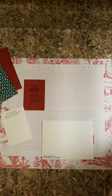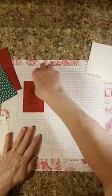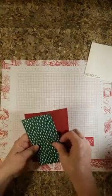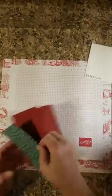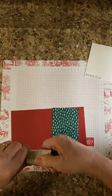Okay. We're going to cap our ink pad. Set it out of our way. We'll move our bone folder too, and scoot everything out of the way. And we'll go ahead and take this piece of DSP, and I'm going to use our liquid glue. Love this stuff.